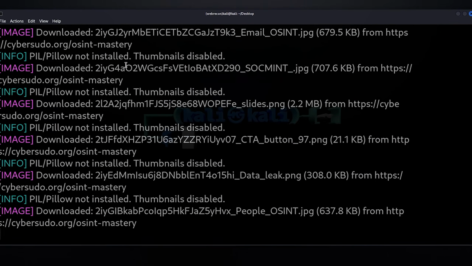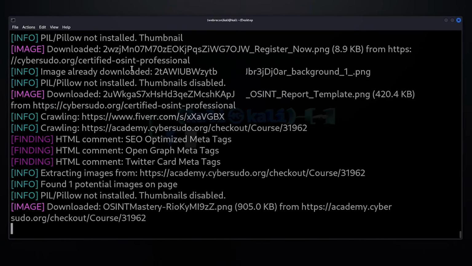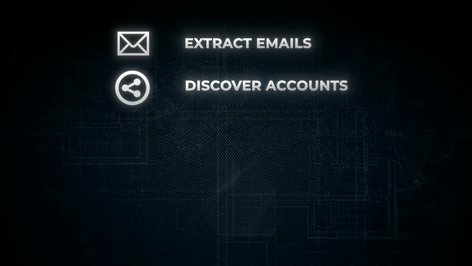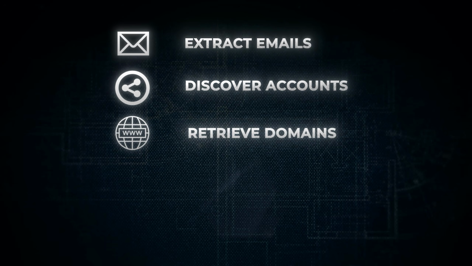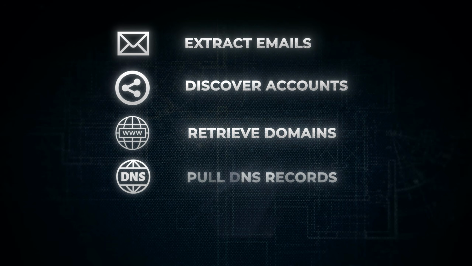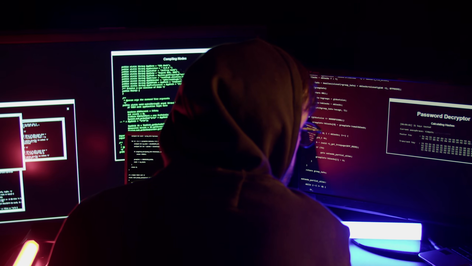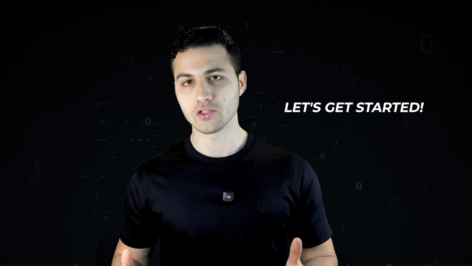What if I told you that there is a tool that can gather detailed information of any website just with one click? This tool can extract emails from a website, discover social media accounts linked to it, retrieve domain registration details, pull DNS records, locate all archived versions of the website. Having and using this tool will save you a lot of time and effort when performing a website OSINT. So with that being said, let's get started.